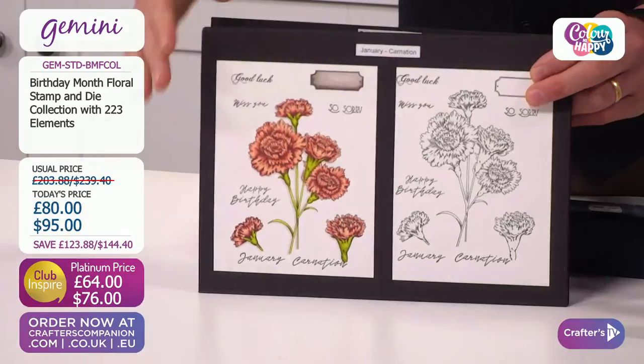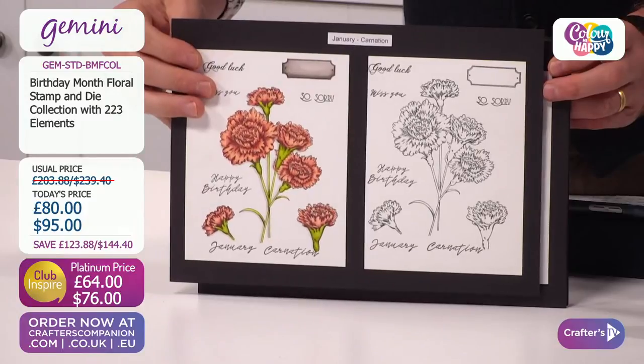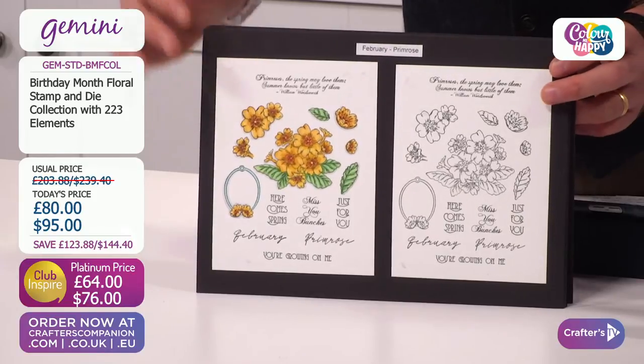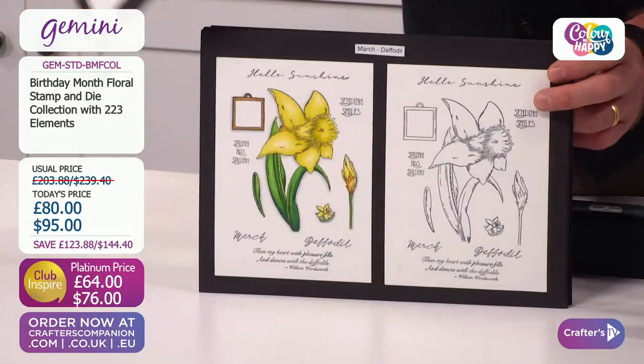You're going to get in this collection a different flower for each of the months. So it's the birth month of each flower, if you like. So you've got your carnation for January. Next up, you have got the gorgeous primrose for February. And again, you'll get the dies to cut out the main portions of the flowers and then all the added extras as well, and some beautiful sentiments included.